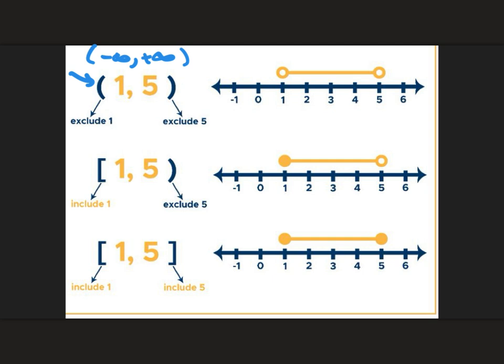So an interval puts the endpoints of a range of numbers at the end, and then all you have to do is determine whether you include it with a bracket, so it gets a closed circle, and the parentheses excludes it. And as we can see on the final one, both endpoints of the set are included, and there are all the numbers in between. So this is a special case. Interval notation will say interval notation, so you know it's not a point.